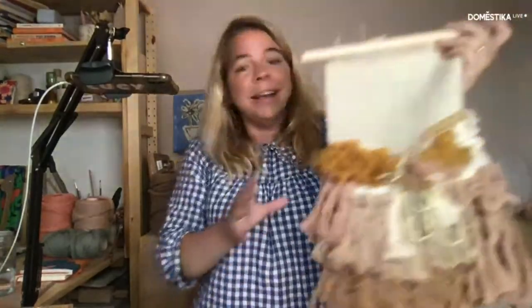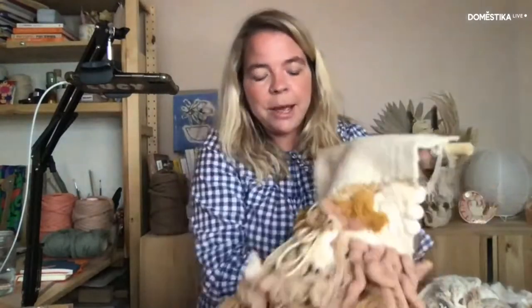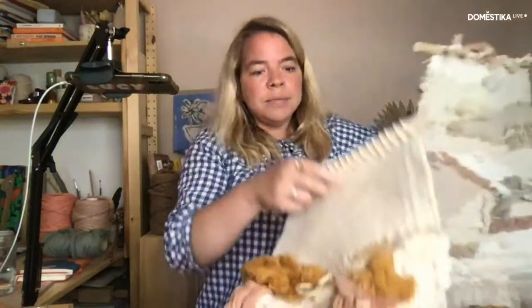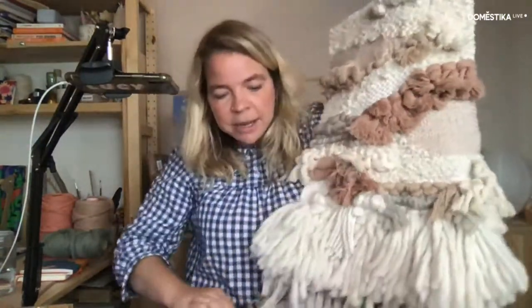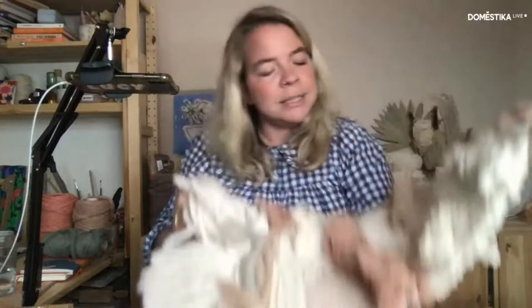I'm a big fan of creating texture — I realized I say the word 'texture' constantly. I always look out for materials that have some kind of squidginess, a lot of volume, a little bit different from just the standard weave. I make all different sizes; my largest loom is about one and a half meters tall by about two meters wide, so I can create really large weaves, but I also like to make some nice smaller wall hangings.